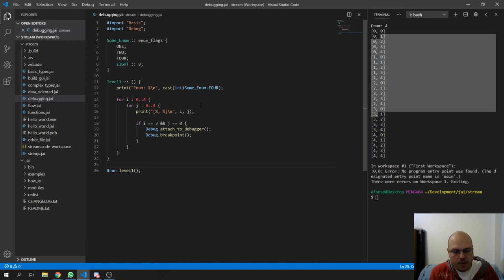So if I have this now, oh, and also, because again, to debug you need to have a PDB, right? So we need to generate this. So we need to have a main function that's just going to call level one. Let's remove this for now. So now when I build, it builds the code.